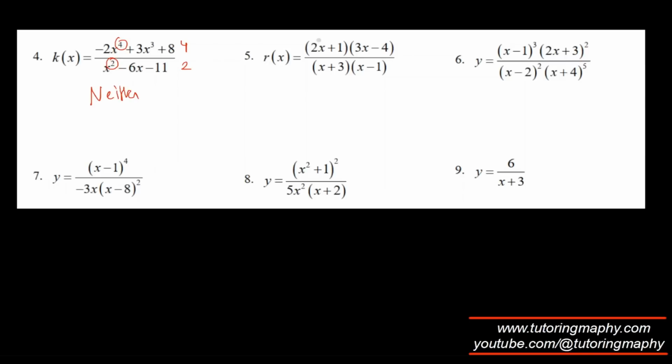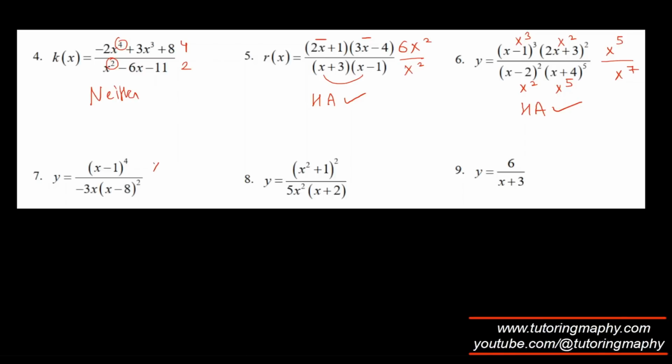Over here, the degree will be x and x, so it will be x squared. I know it will be 6x squared, but I'm not really interested in the number, I'm just interested in the degree. And x will also give me x squared. So yes, this has a horizontal asymptote because the degrees of numerator and denominator are both equal. And over here, this will give x cubed, this will give x squared, this will give x squared, this will give x to the 5. So the numerator will give me x to the 5 in total, and the denominator will give me x to the 7 in total. Since the degree of the denominator is greater than the numerator, this will give a horizontal asymptote.